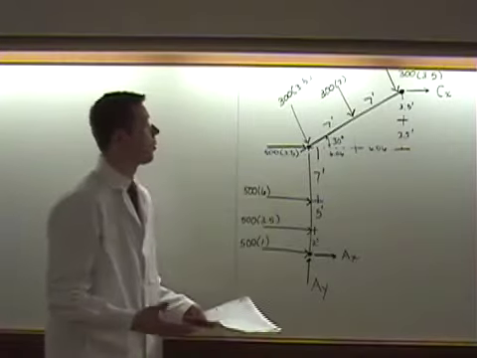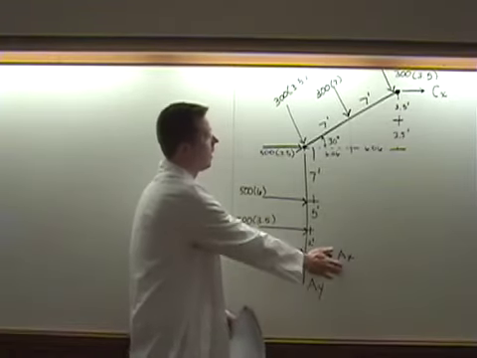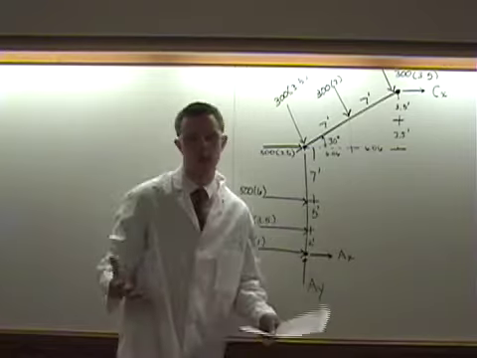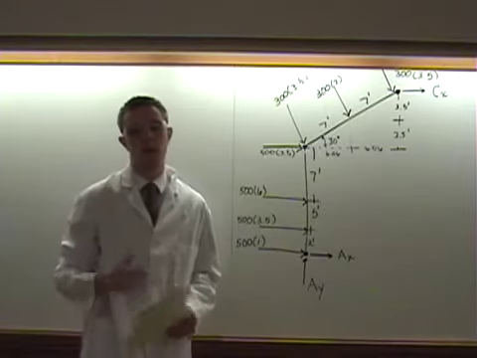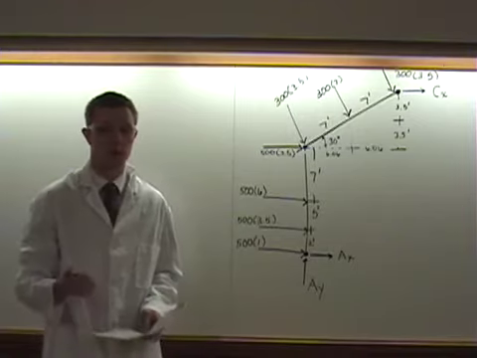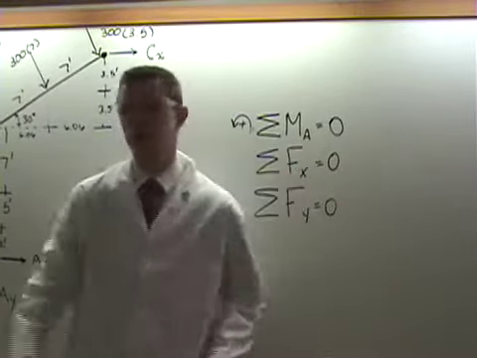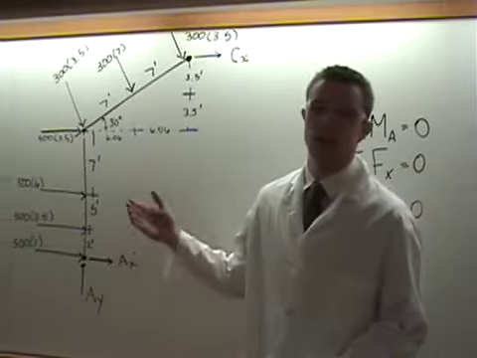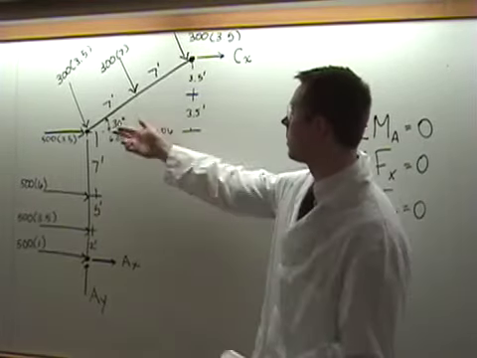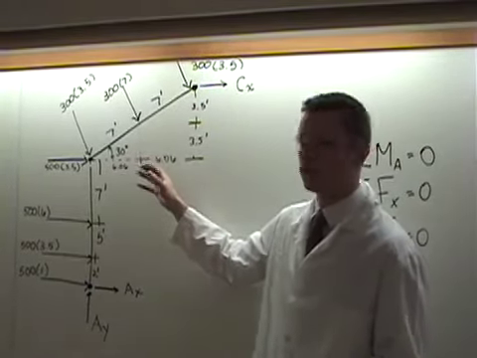Now that we've determined our point loads, we now need to determine the forces AY, AX, and CX, because the ultimate goal is to be able to draw our shear and moment diagrams. So if you follow me over to our equilibrium equations. In order to sum moments about A all equaling 0, we need to recognize any forces in the X and Y direction. Obviously, in this inclined member, we need to derive those X and Y forces.